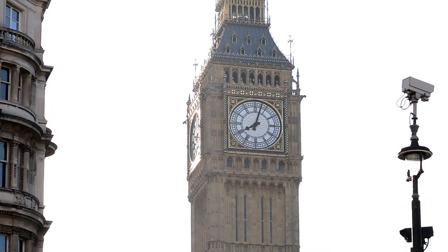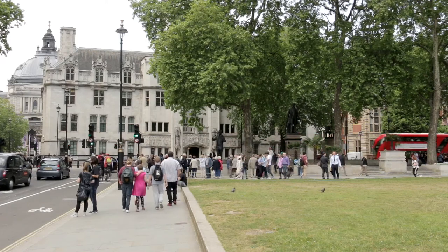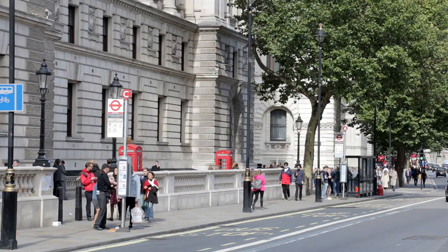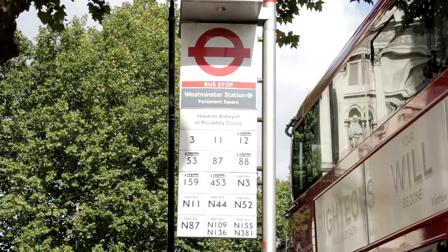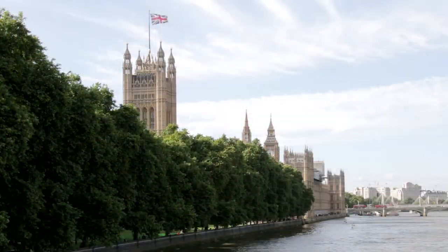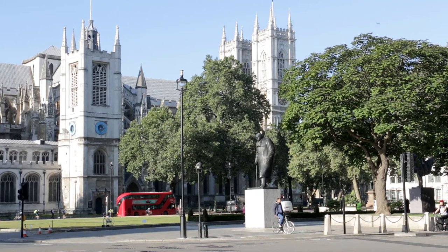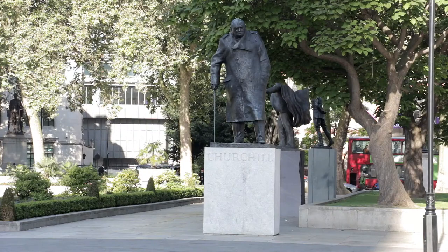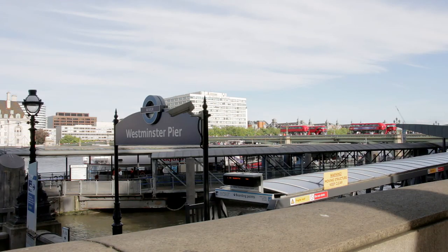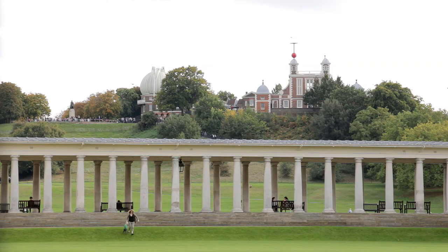On entering Parliament Square, the Houses of Parliament ahead are impossible to miss. Look left to see the Supreme Court, situated directly opposite. At the next stop, a short distance along Whitehall, leave the bus — the 159, which was the first on this tour, leaves from the same stop, completing the circuit. Passengers may enjoy exploring this area on foot: St Margaret's Church — where Winston Churchill was married — the Houses of Parliament and Westminster Abbey constitute a UNESCO World Heritage Site. The 14th-century Jewel Tower and St James's Park are within easy walking distance. Just beyond Big Ben, river buses run from Westminster Pier all the way to Greenwich — another World Heritage Site — with many stops along the route.